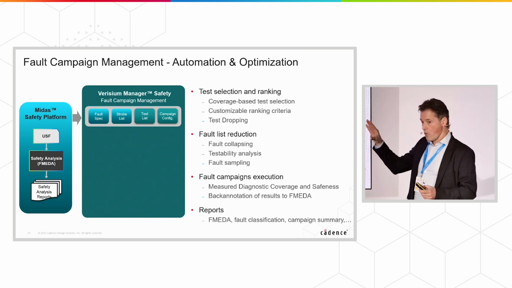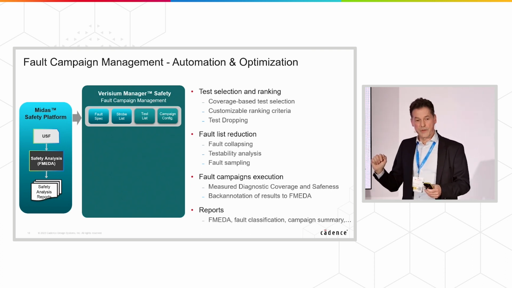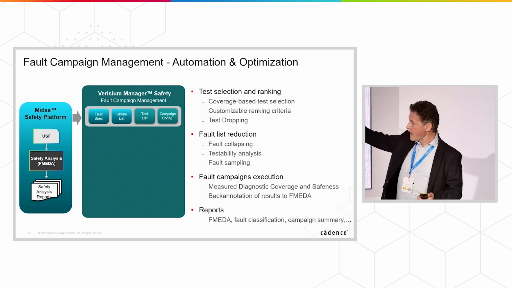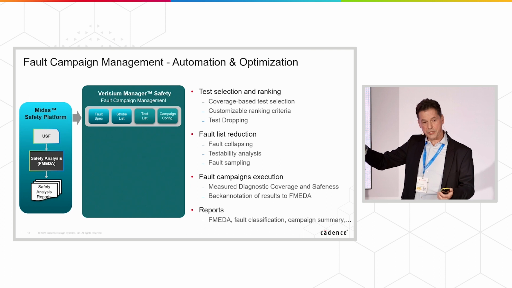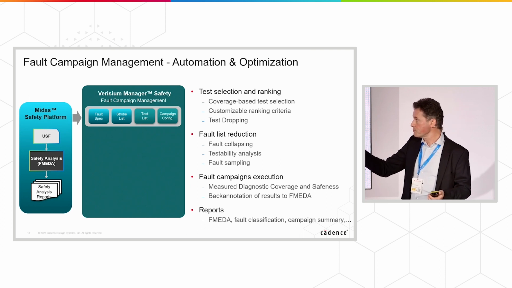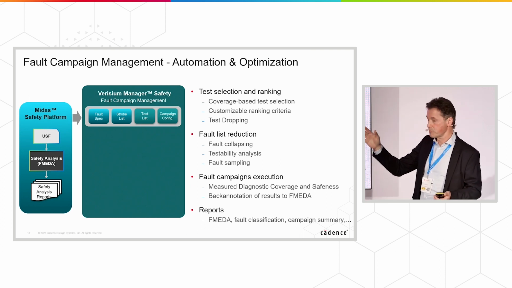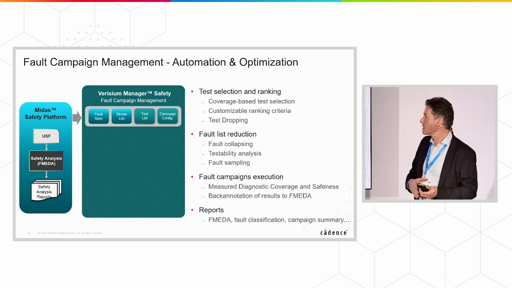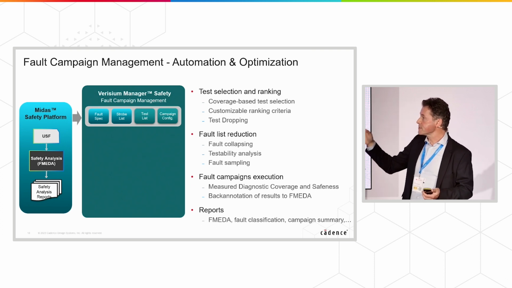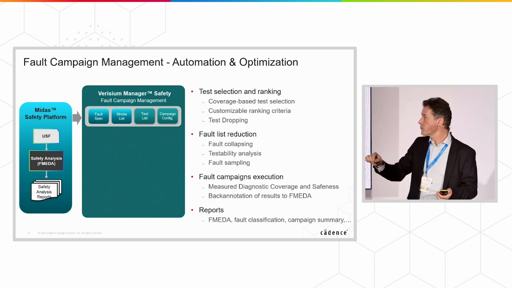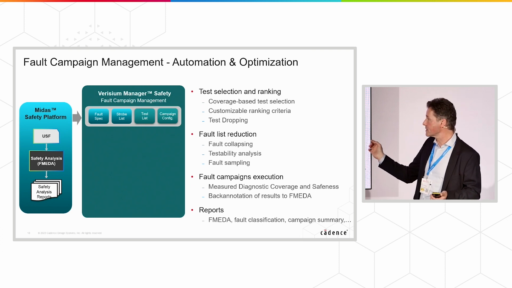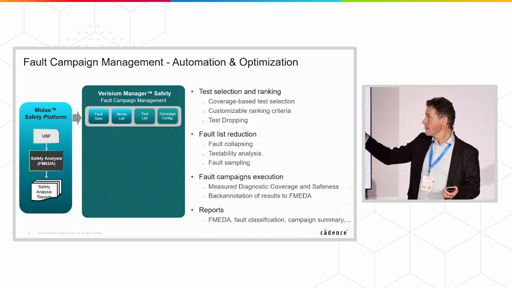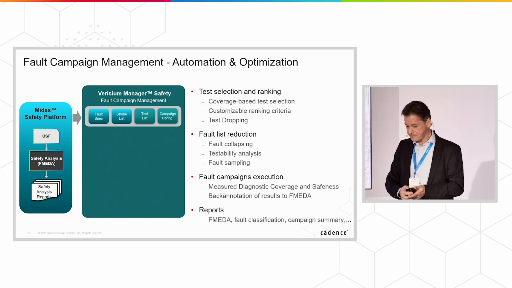So now if we go one step deeper into Verisium Manager Safety, you get from MIDAS your fault specs, so which faults should be used for which failure mode: permanent faults, transient faults, single event upset, and so forth. You get a strobe list where to inject the faults and where to observe those injected faults. You get a test list from Verisium and a campaign configuration.